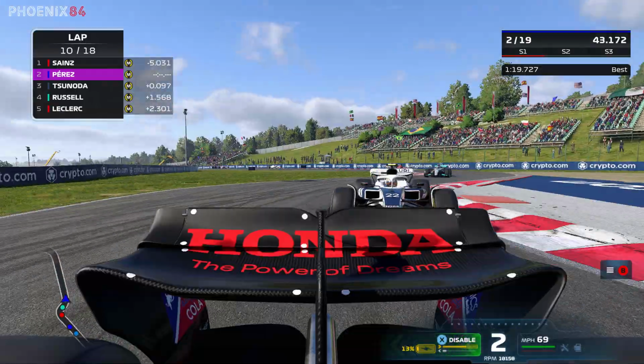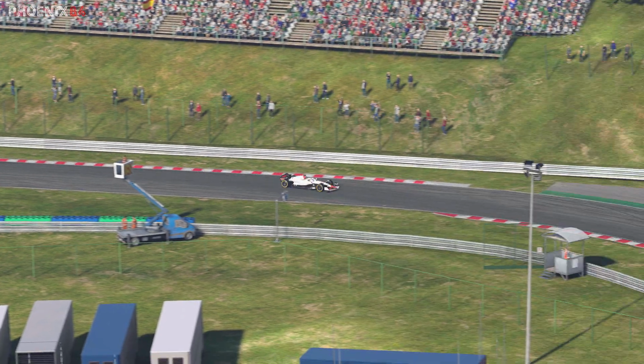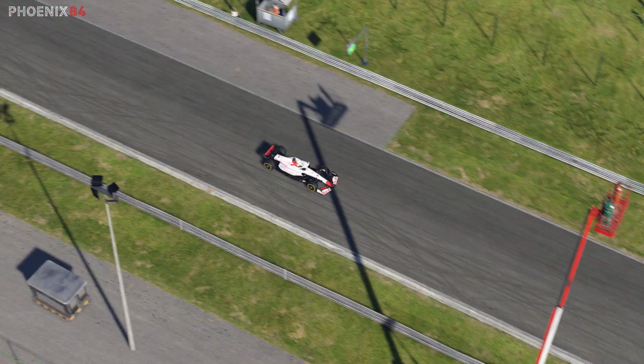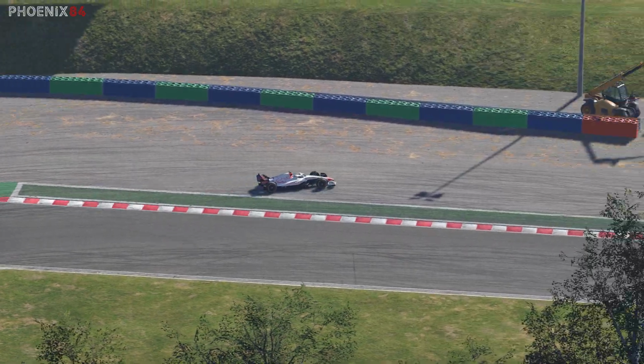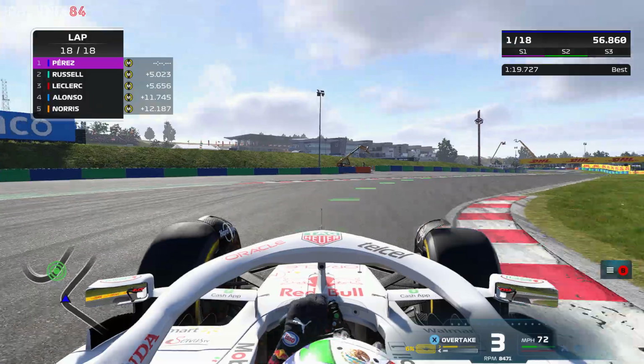We're going to get Tsunoda here. As well, nice little overtake there. As well as watching Max Verstappen, who hasn't been able to clear Leclerc. He has cleared Alonso, but he's going slowly. And Max is out of the race with an engine failure.